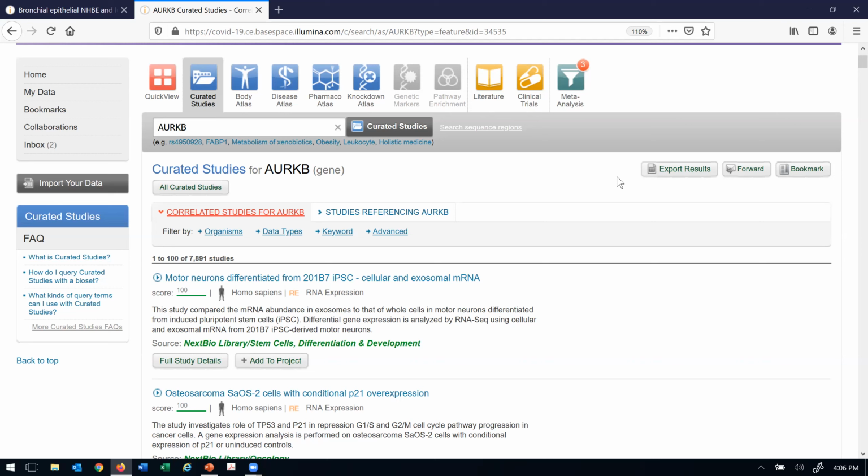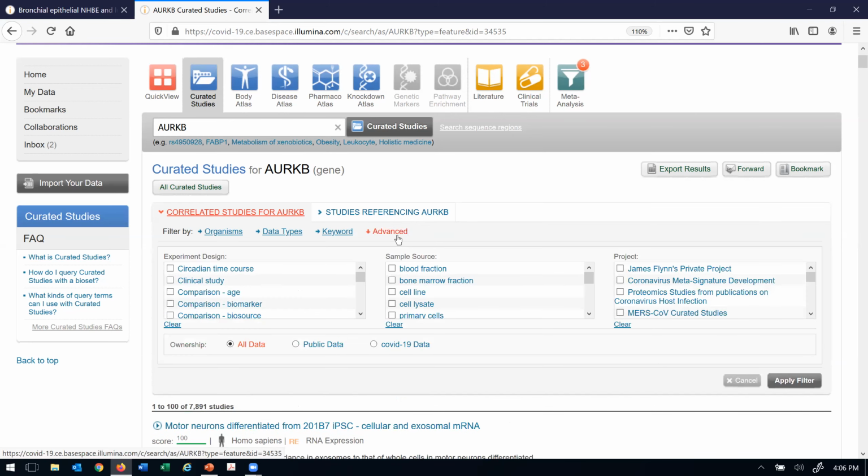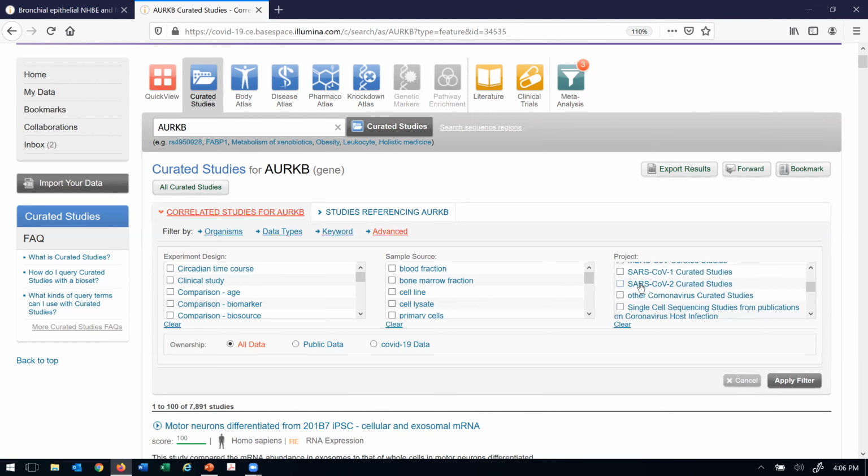The point here is that Correlation Engine mines real experimental data, not just what authors write about a subset of genes in their omics-scale studies. Searching both literature and experimental findings are useful. Correlation Engine simplifies discovery and contextualization of biology. Now let's use the advanced filters to go to the collaboration projects and select the ones I aggregated for SARS-CoV-2 studies, as well as single-cell sequencing studies, and apply the filter.